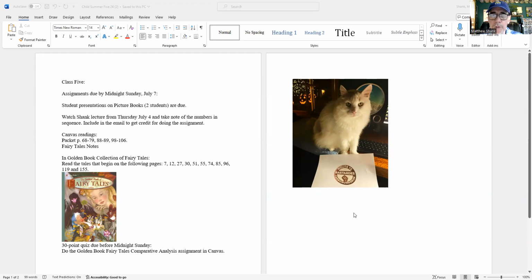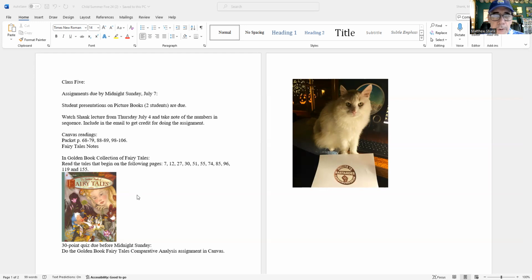the book that I wanted you to get for fairy tales. It's the Golden Book of Fairy Tales. And I included a picture of it. I realized when I came home last night, I didn't bring the copy of the book so I could share it with you here. So I went ahead and took a picture of it from Google, and this is the book you should be using. Hopefully you have that. It's a big book. It's not real thick, but it's a beautiful big book, beautifully illustrated.